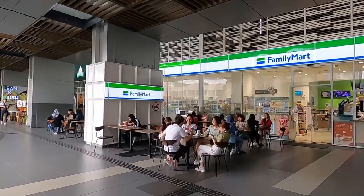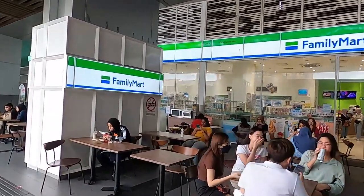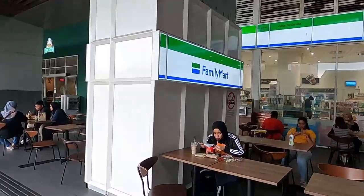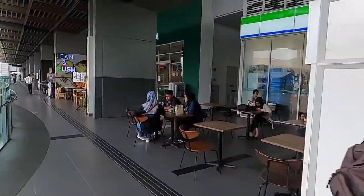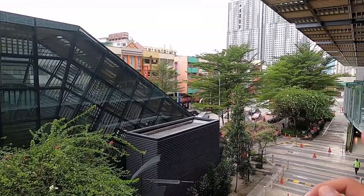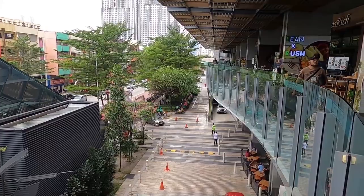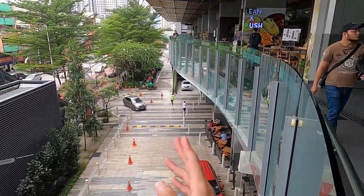Here's also a Family Mart, which is a Japanese convenience store — pretty massive with lots of drinks and other stuff. If you go that way, you'll end up in Little India. Keep in mind there are some money exchange booths inside here, but they don't give you the best rates. If you want the best rates for money exchange, go to an area called Bukit Bintang.